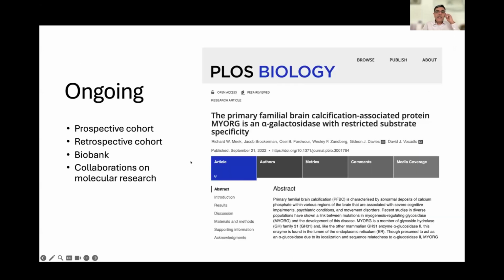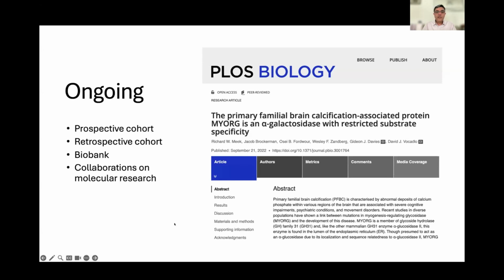People have also started looking at what goes wrong in the cells specifically. So in the neurons, there's another gene called MYORG, which is known to be associated with a reduction of the activity of alpha galactosidase. So there are lots of things happening in this field in terms of finding ways to target the genes that are faulty, either working with gene therapy or changing the protein alteration or changing the effects, that is the phosphate accumulation, and also downstream correcting the calcium.